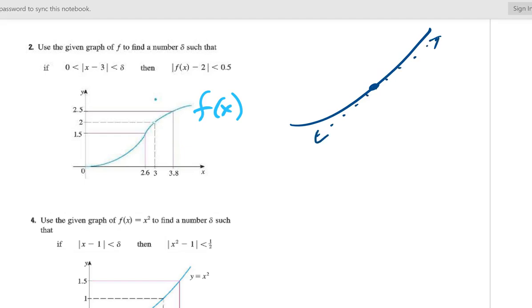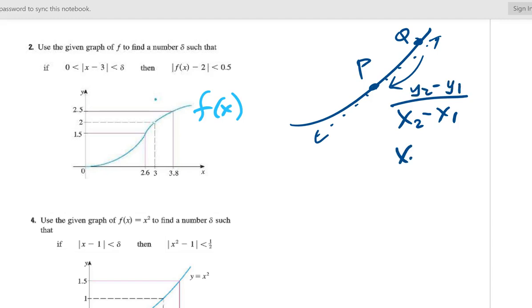we are concerned with Q values going to P values. And as Q gets closer to P, the X values on the bottom, remember we have X2 minus X1 underneath Y2 minus Y1, the X2 value gets closer and closer to the X1 value, and eventually it goes off to 0. Well, if Q is on top of P, then it equals 0, and that's not good. So this is a limiting process. There's a limit to how close Q can get to P. It cannot be on top of P.